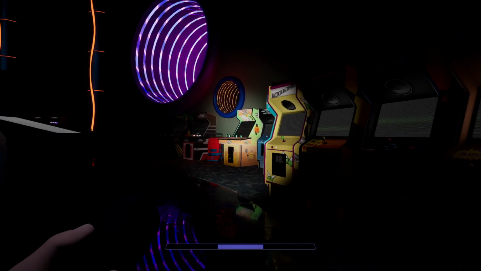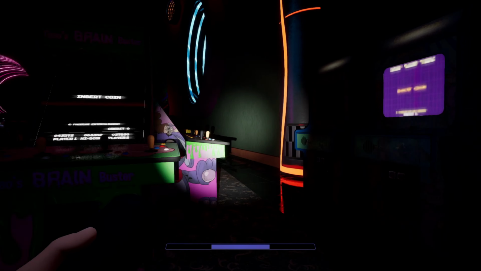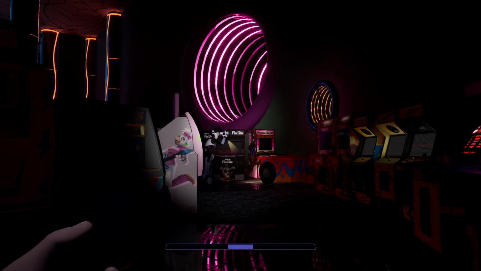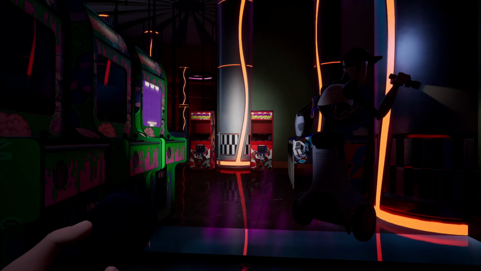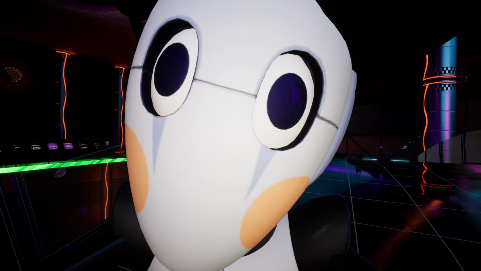Pass you. It's gotta be somewhere in here, on the upper arcade area. And it's gotta be on a wall as well, so let's just hug the wall. You're gonna turn around, aren't you? No, no, no. Oh my gosh. Oh my god.